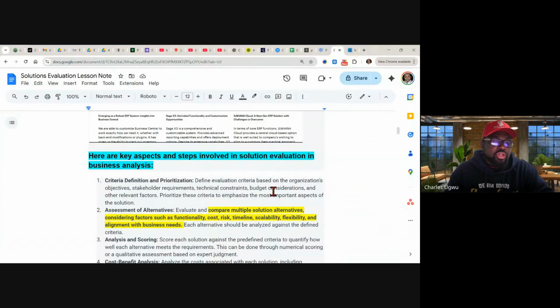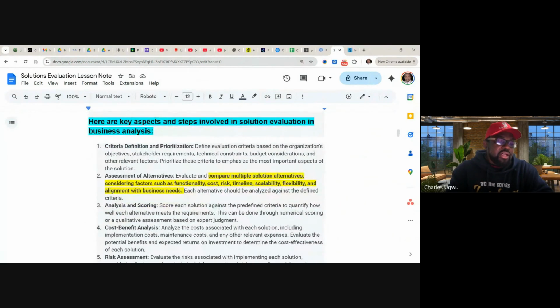Budget consideration, how much do you have? And other relevant factors. You must prioritize this in the order of importance. Is it that the budget is the most important to you guys, or is it the technical constraint, or is it the stakeholder requirement? Prioritize this to emphasize the most important aspect of the solution.